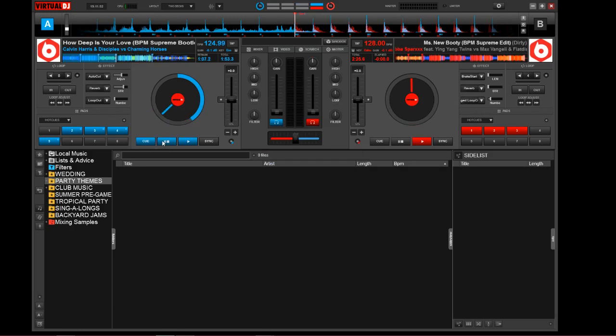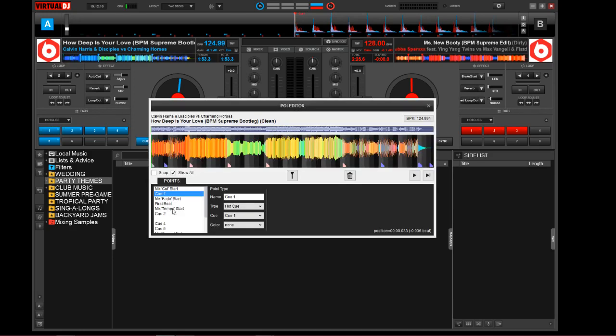Now, another neat thing that I like what Virtual DJ does, it allows you to name these hot cues so that you don't get confused in terms of where they are or what their function is. So again, if I click on the number one hot cue and set it, and then open up my editor, I can now name this cue something. Rather than just leaving it as your standard Q1, I can put intro. So now I know that this is where the track is gonna start.